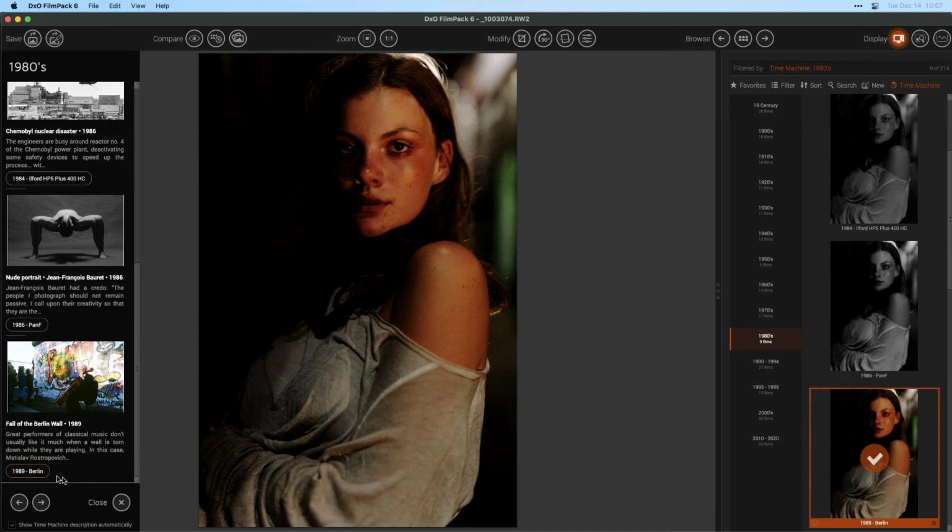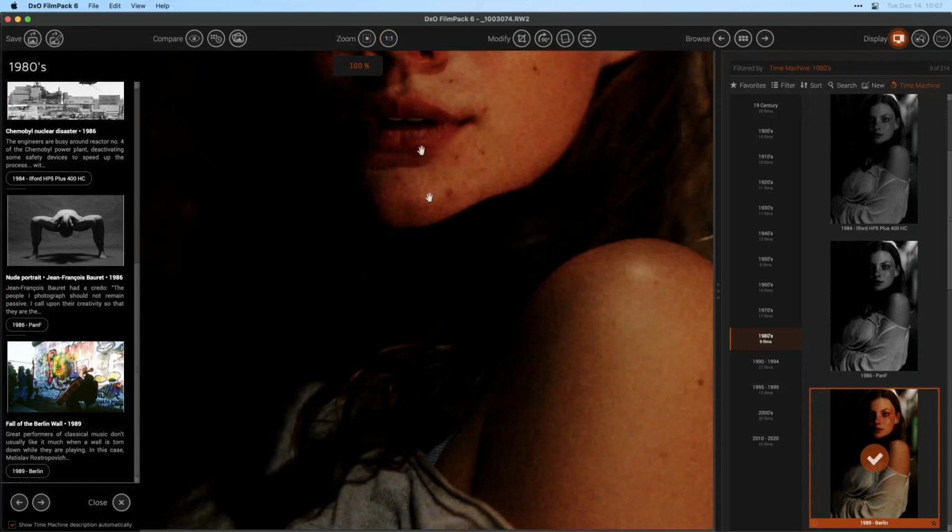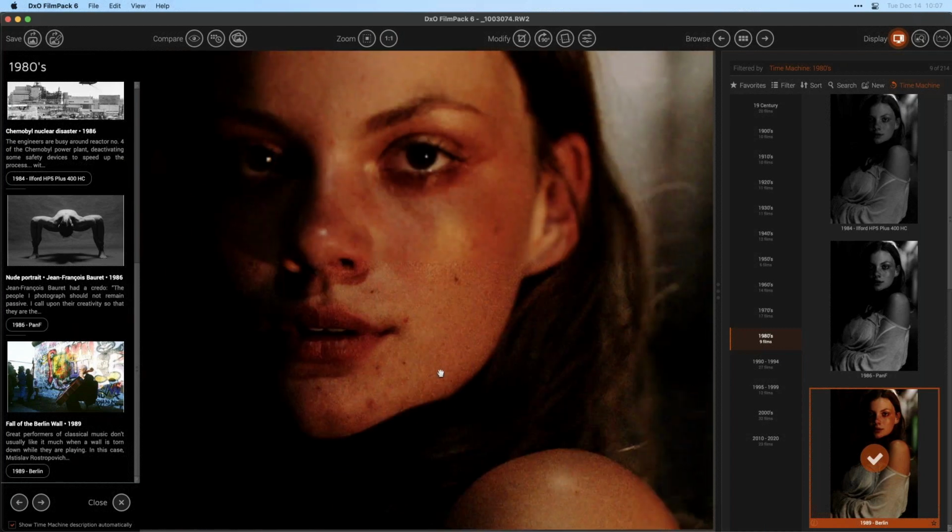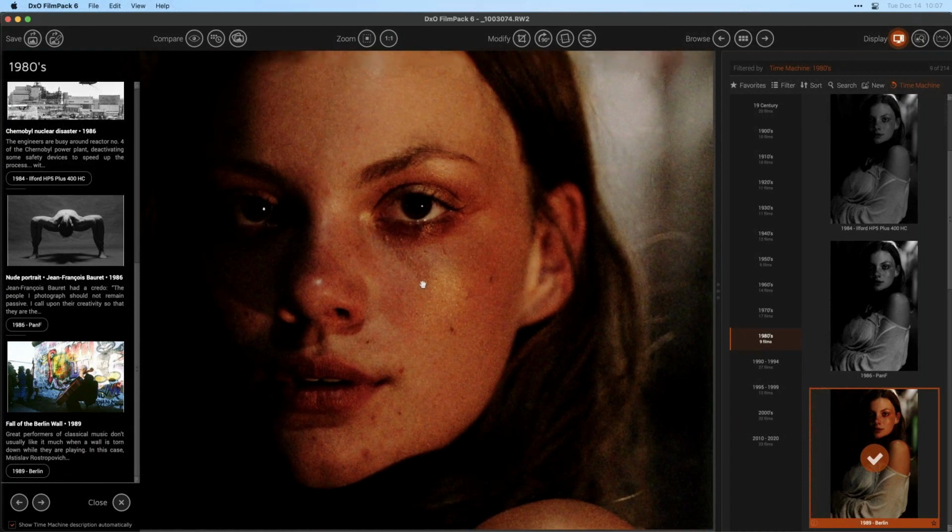And I want to point out too that just because you start with this, this is basically a preset. This doesn't mean that this is the end all result. So let's say I really like the tones of this photo, but I'd like it to be a little bit less crunchy in the shadows. It's a little bit too dark. And let's get rid of some of the grain. This is really grainy. If I go in 1:1, it's just a little bit too grainy for this photo. I want to back that off a little bit.